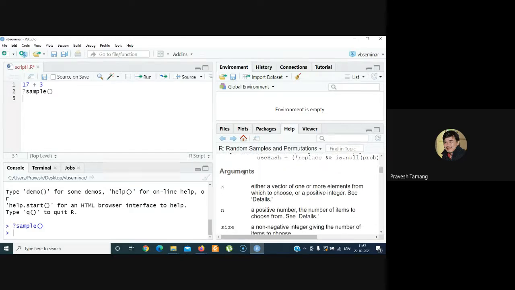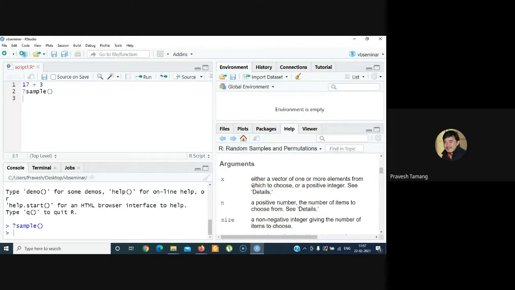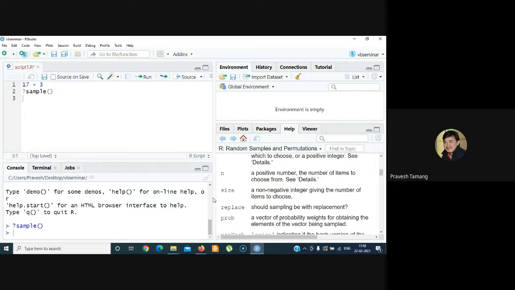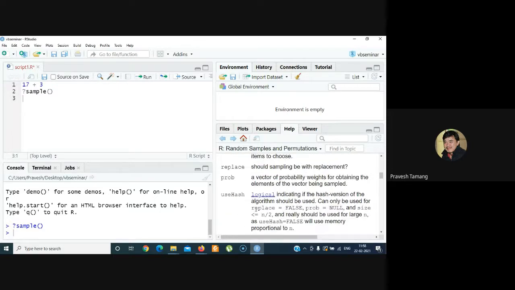And the description of the arguments are also provided over here. So X is either a vector or one or more elements from which to choose, or a positive integer. Then N is a positive number, the number of items to choose from. Okay, the size, replace, whether you want to replace or not.